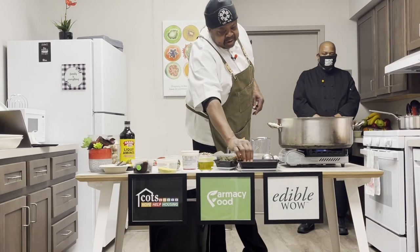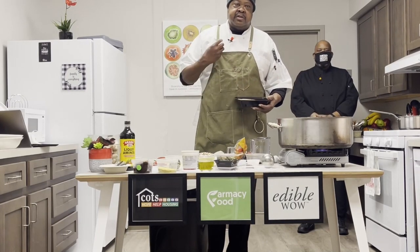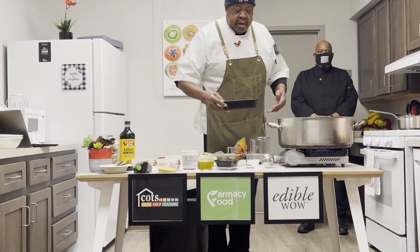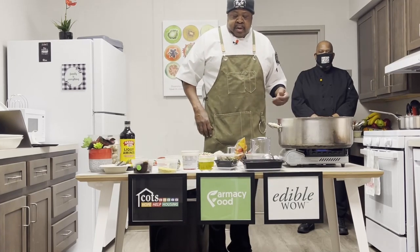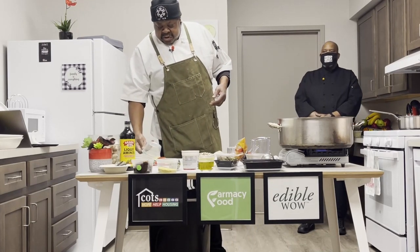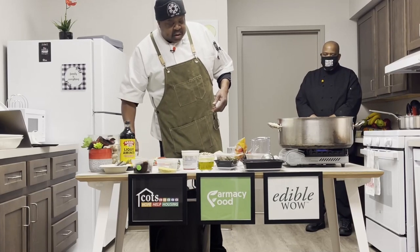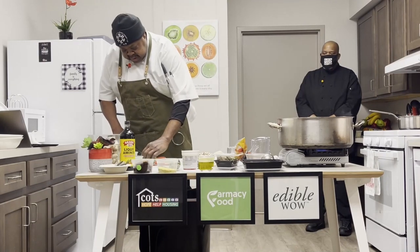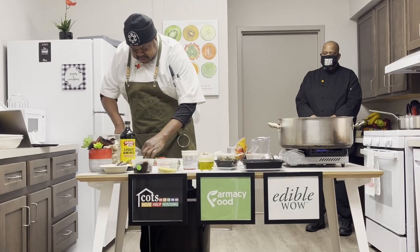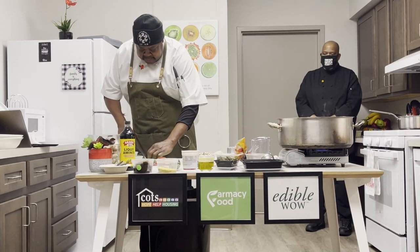We're going to be using farro, which is one of our ancient grains — kind of resembles barley, nice nutty flavor. It's going to help reinforce the deep, rich flavor of our mushrooms and add a little extra layer of texture. While we've got that going, we're going to get our garlic ready. We just need enough for a nice garlic punch to it, and we're going to cut it into fours. It may sound a little time-consuming, but we've got a little time while that's sweating.